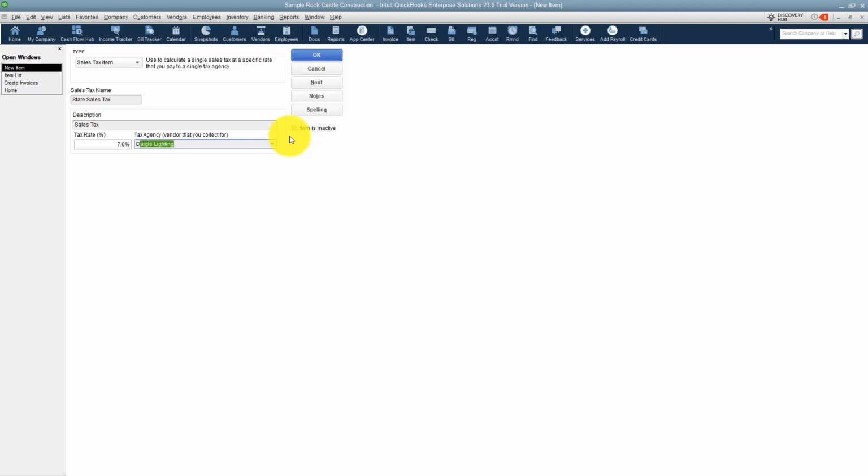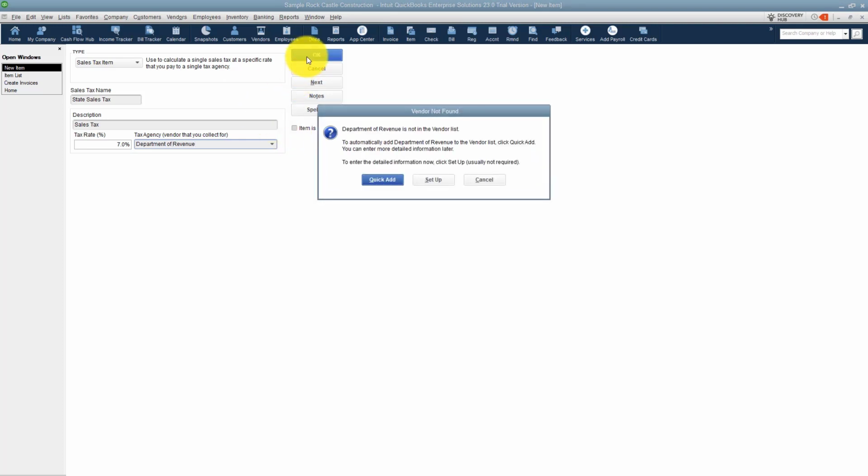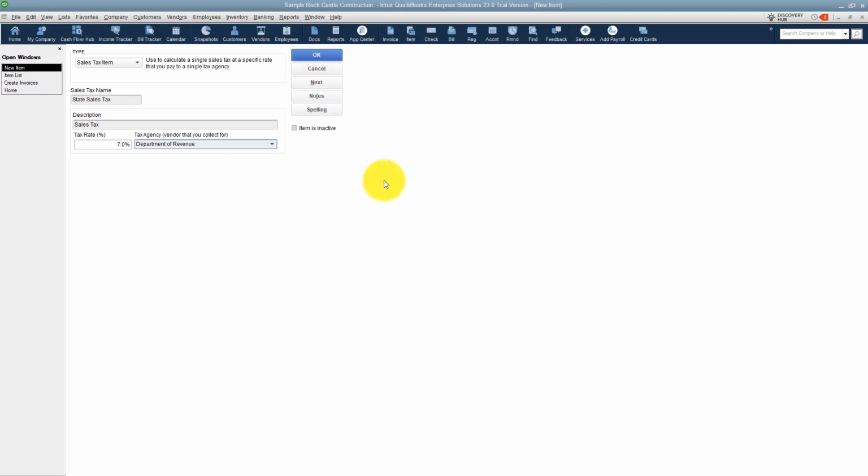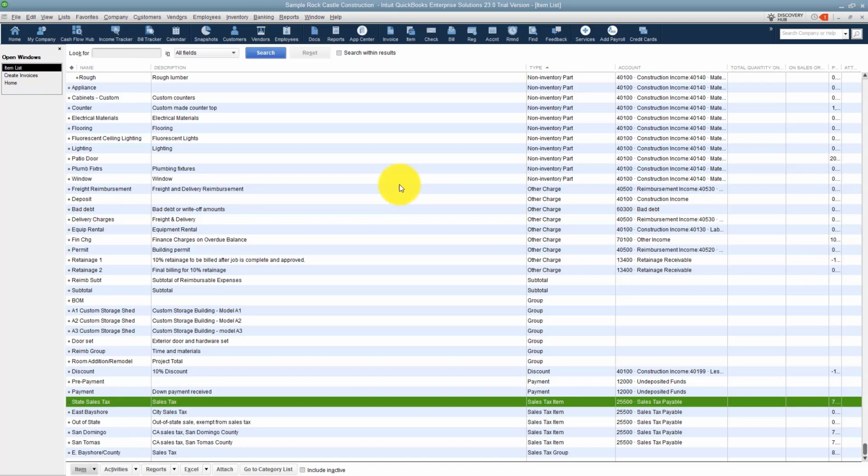Let's just say Department of Revenue. And we'll go ahead and click OK. Because Department of Revenue is not yet set up in the vendor list, you can quick add it, and then it will always be there. You can click OK, and now you don't have to worry about setting that up because it is already set up in the vendor list.